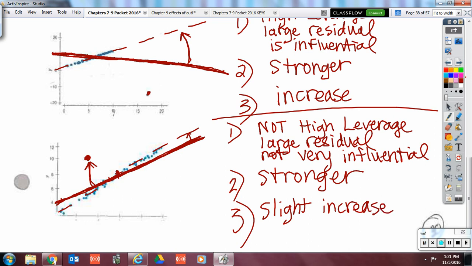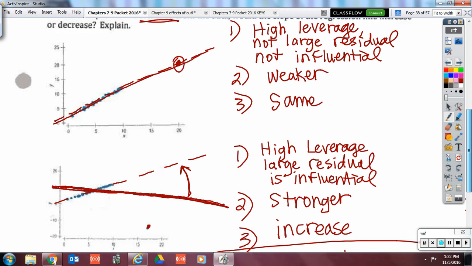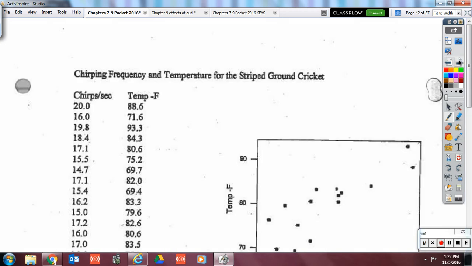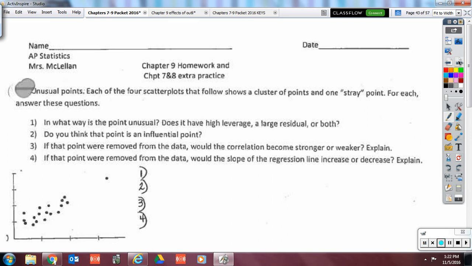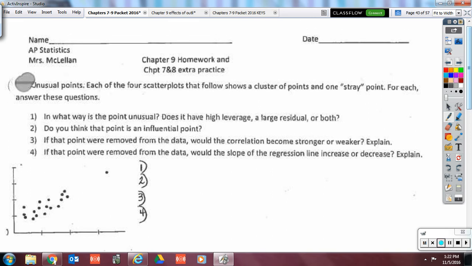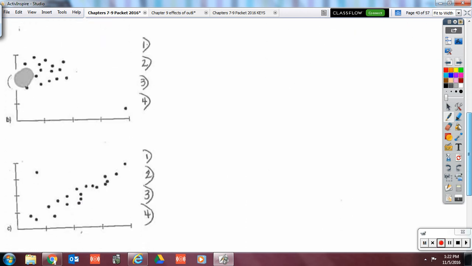Okay? All right, so that is the same kind of question that you are going to answer on your page 34. So if you'll move over to page 34, this is the same thing that you're going to be doing. I don't have this in the instructions, but you might consider drawing the solid line with the point in there, and the dashed or dotted line without the point, and draw both of those lines. And then you answer the same questions like what we just answered.